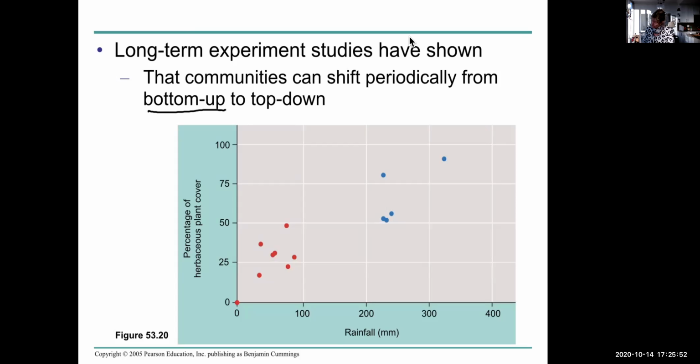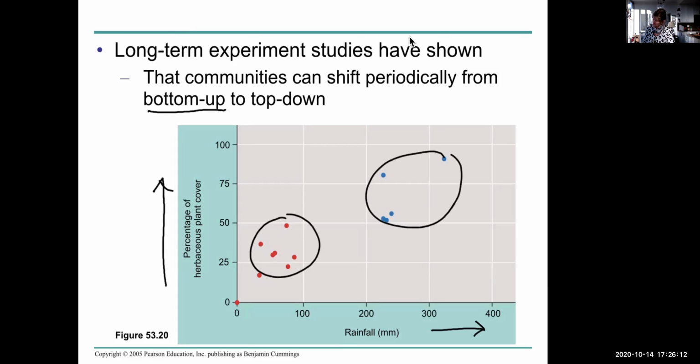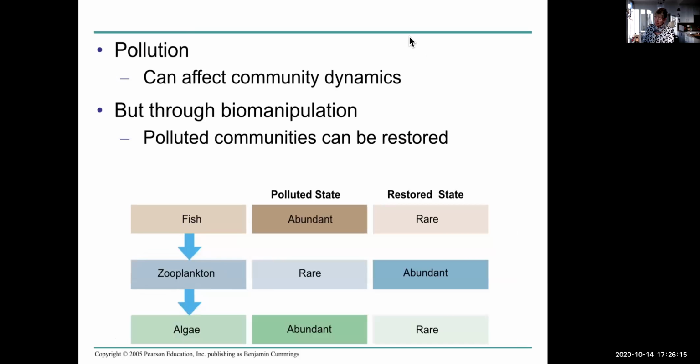In this case, it shows rainfall on the x-axis and percentage of plant cover on the y-axis. And it shows that with these two elements, the communities have changed their composition. Some communities are affected by pollution that may be present. So if you're living close to an urban area, for example, rivers can be quite affected by use of highways and by drainage.